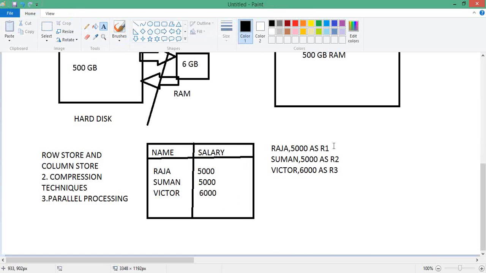The data is stored in the form of rows, so the processing also happens row-wise: process 1, process 2, process 3.